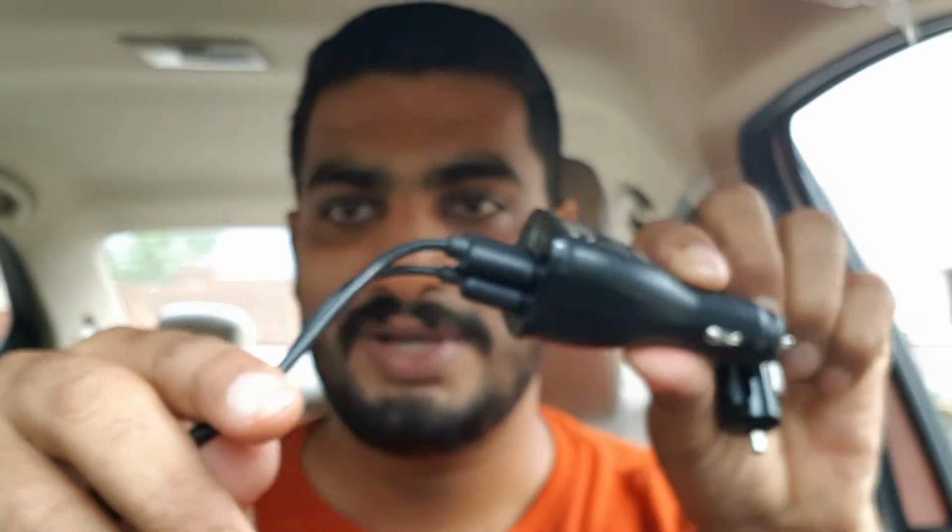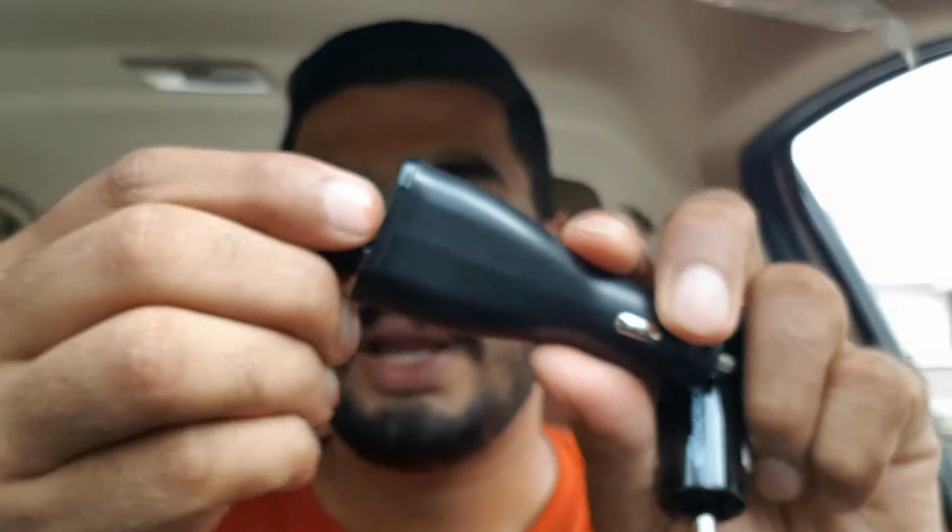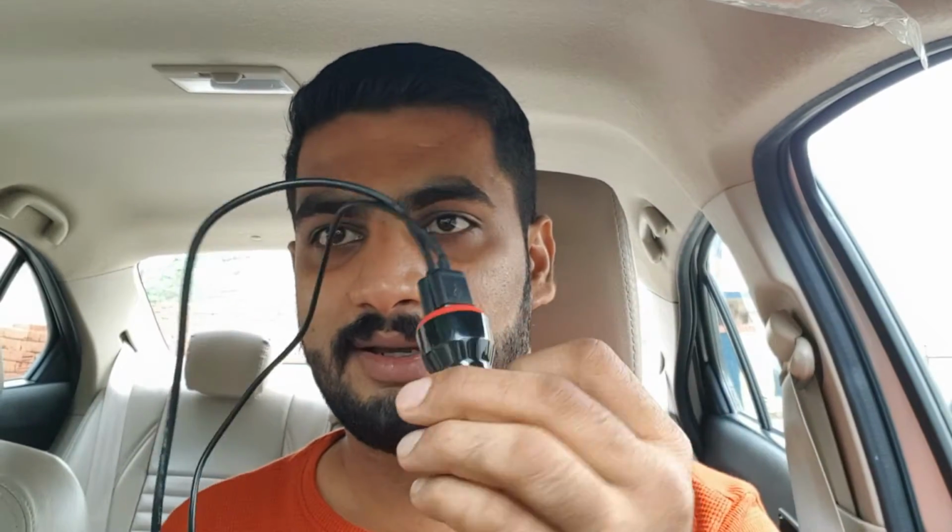This is the old charger which I use. This is also a dual USB charger. So let me remove those USBs from it. Now I'm going to insert both of these into this one. Both the USB wires are fit.